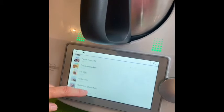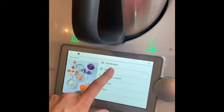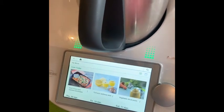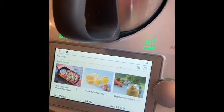If you have a look. So if we also go back to my home screen, my week. So this is where I meal plan. Today, I've got a busy day. I did make the turmeric wellness shot this morning.